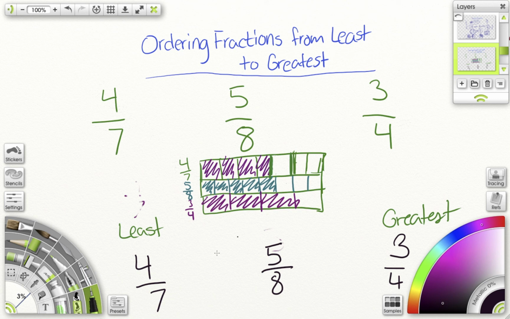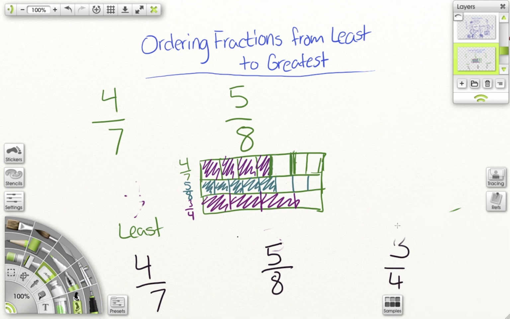Okay, so that's ordering regular fractions from least to greatest. So the easiest way is just putting it into the fraction strips and comparing them one to another. You can either draw them if you find that drawing them works for you, so long as you can get those slices as equal as possible. Or you can print out the fraction strips that I'm going to send your way, and you can actually cut them out and place them on the table to visually see which one is bigger. Okay? So that's that. What if you are dealing with a mixed number?